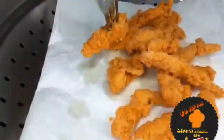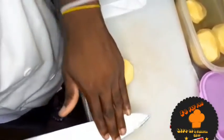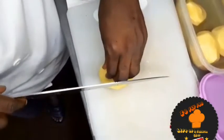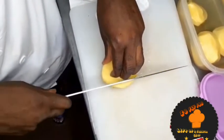So we're just gonna put the chicken to drain. So we finished our pickle and we fried our chicken breast. So we're going to head over to do the potatoes, guys. So guys, in case you don't have fries and you don't have the time to go to the market, you can use your potato. So you're gonna slice.